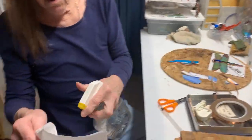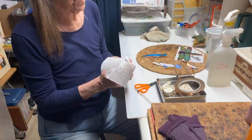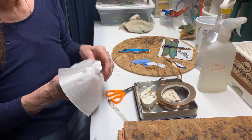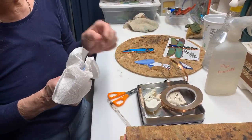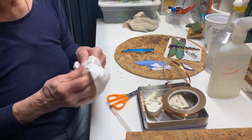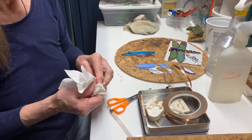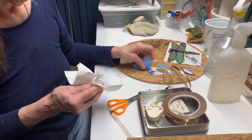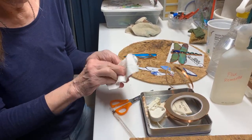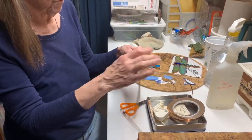We also have alcohol in this container, which I usually use to clean off the glass prior to foiling. The glass grinder, a lot of times, will leave a little bit of a powder of ground glass. It's just a good way to keep your glass clean. So we'll clean these off. All right, so let's do a few more pieces of foil.